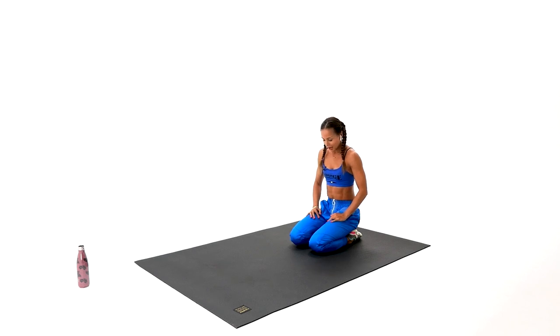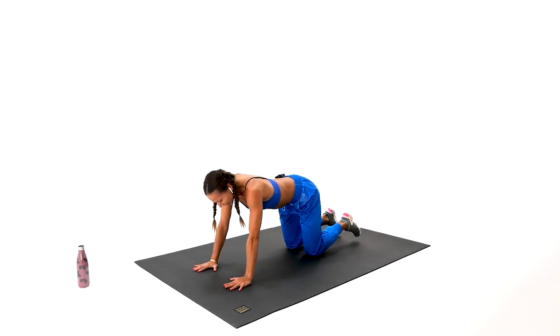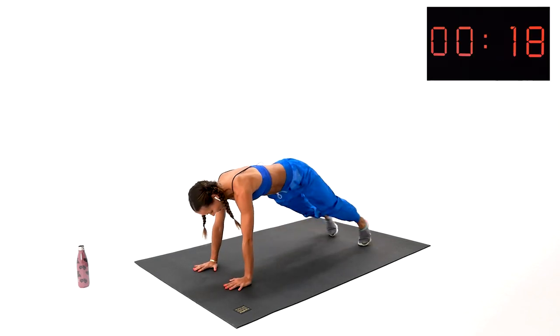Breathe actively, guys. This is still the first Tabata. Cycle six is complete. You ready? Two more cycles left, let's go.